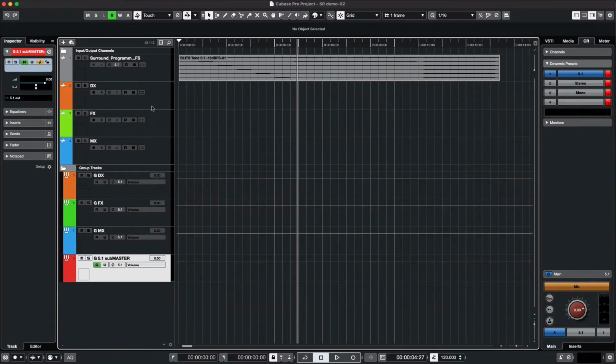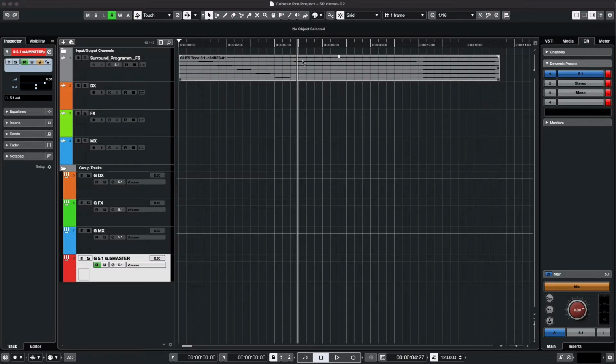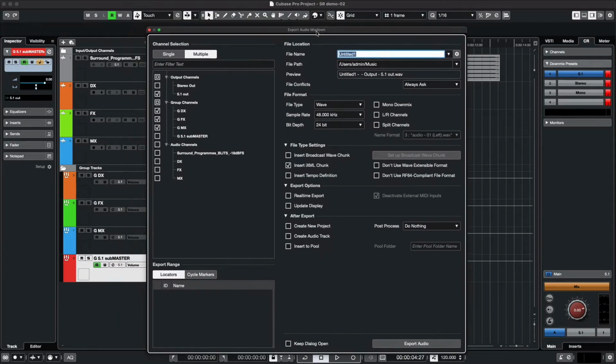And this means that when you export your mix down, or render, or bounce, whatever you want to call it, now if you use single over here, you can choose either the stereo or the surround output. But if you choose multiple, this allows you to simultaneously take stereo out and 5.1 out, and you can choose all of your stems at the same time. This will export 5 different files with one click, which is really, really convenient.